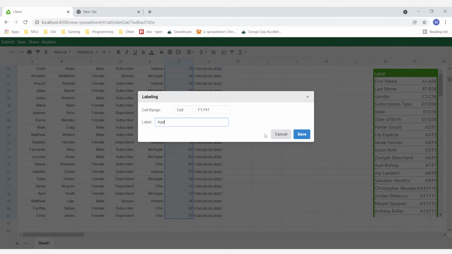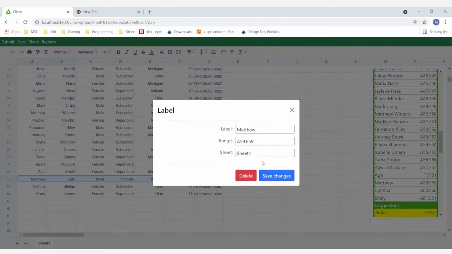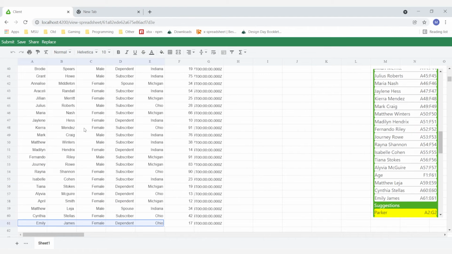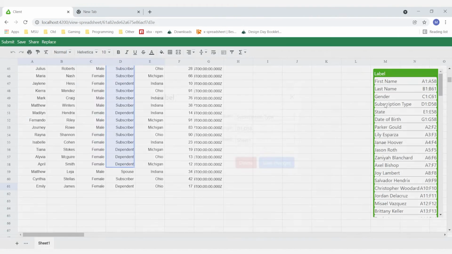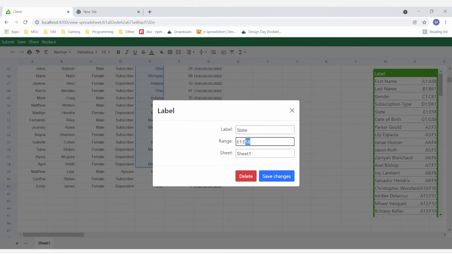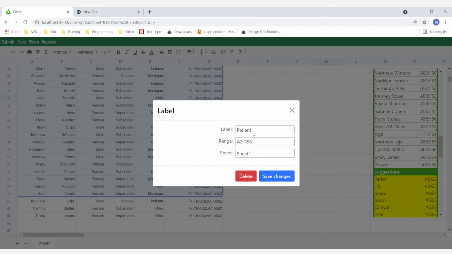I also have 3 new patients to label, so I will go ahead and do that. I did this with the help of suggestions. Since I added 3 new patients, I will also have to quickly adjust the column labels. And I will have to adjust the patient's umbrella label.